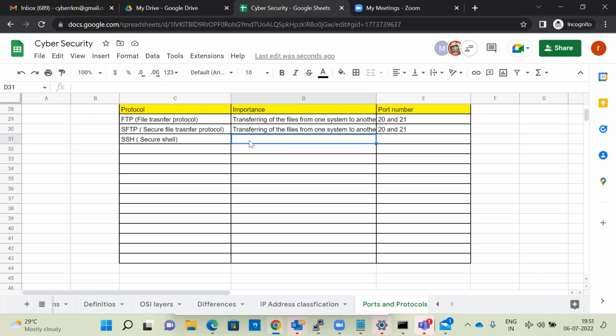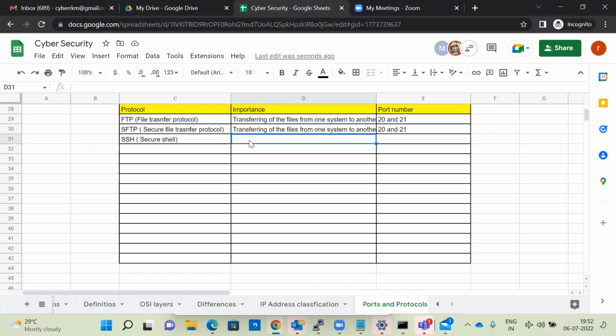Why will we use Secure Shell? This we already discussed: to log into Unix operating systems. That may be Red Hat Linux, RHEL, CentOS, Debian, Ubuntu, Docker, a container, and so on. In that scenario, we have to use SSH. Secure Shell, port number 22. This is like a virtual terminal. I have shown you already, I think, at the time of definitions.